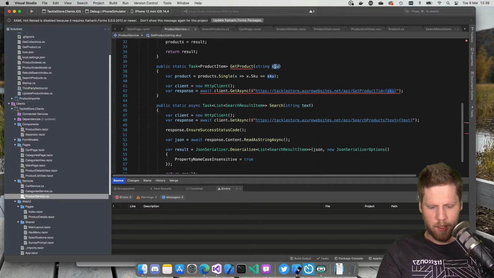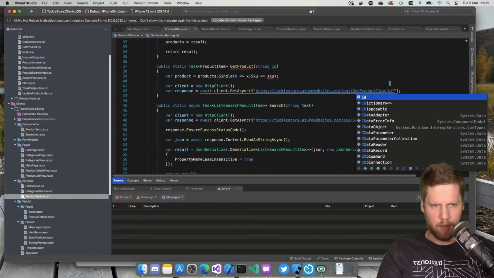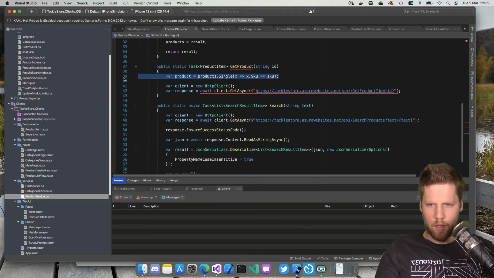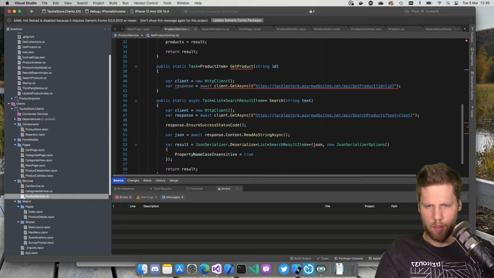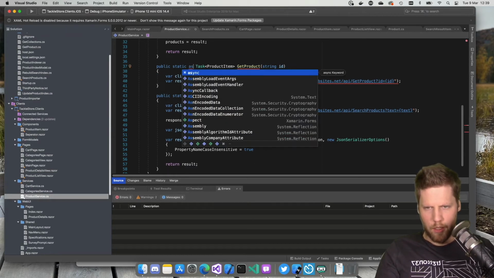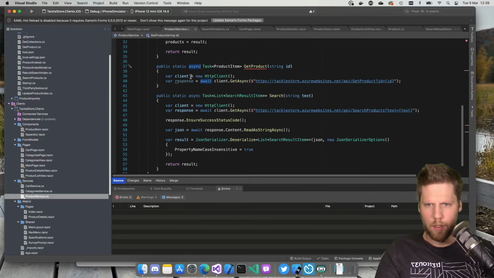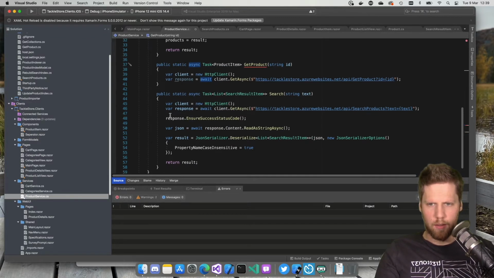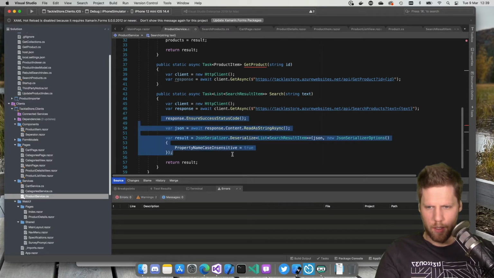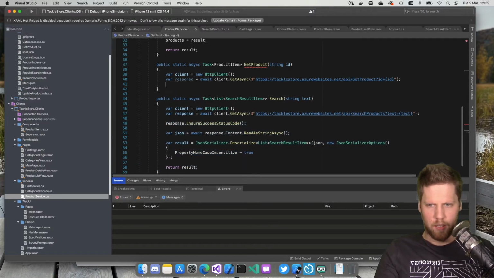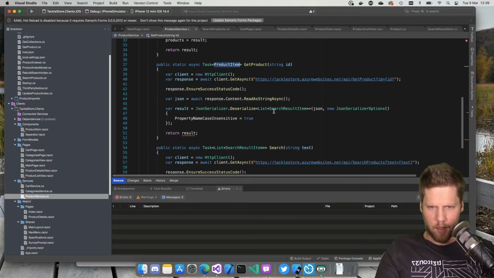Or maybe we should rename that to ID also because the name in the model is ID now. We can remove that. Add async keyword here because now it's an async method. Response, yes, we can. Let's copy all of this and change it a bit. Yes, like this. Okay, result. Of course, it should not be a list here. Okay.